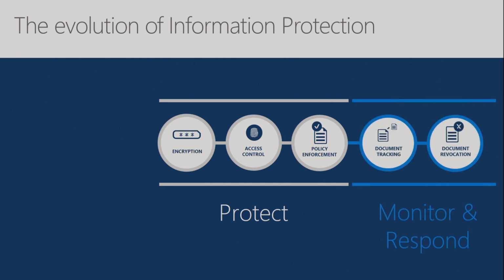We brought in, as part of Azure Rights Management, the ability to monitor and respond, the doc tracking portal, the ability to check a box when you share a document externally and say, I'd like to be able to revoke this in the event that something goes bad. Then when the document goes out, the user has to authenticate to open it. If something goes wrong and you see the picture on the map or you know that something's happened, you can go in and revoke access to that document and then no one can open it anymore. Okay? This is what we have in market today.